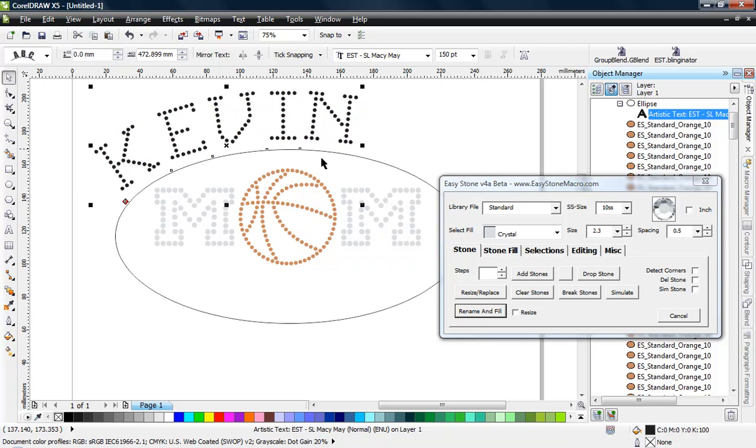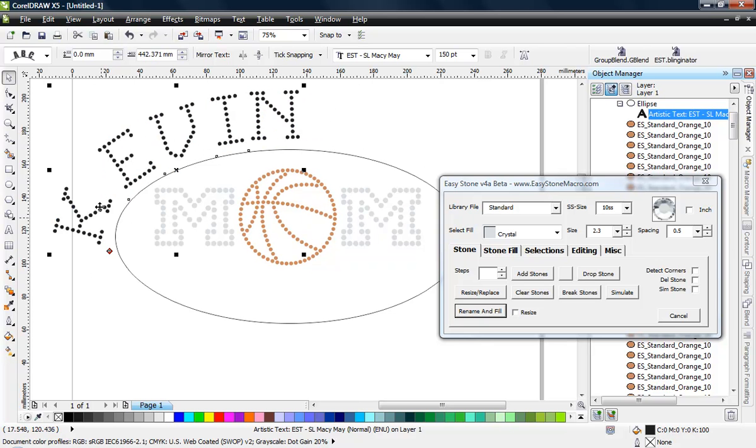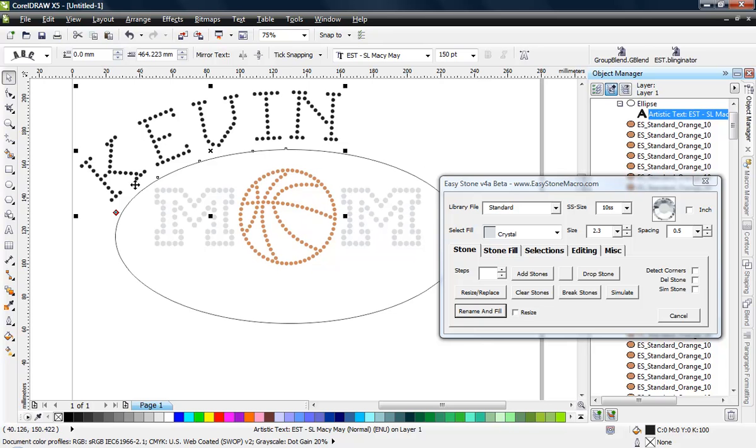The other thing that we want to look at too is, see these tiny little control points? This allows us to adjust each individual letter, and we see this happen a lot, especially when we're working on curves. Look at the distance between the letter K and the letter E. It's rather significant, that distance. And that happens a lot when we're working on curves. So we can modify that. You could go into your paragraph formatting and change the formatting between characters. That would be one way to do it. So let me just show you that.